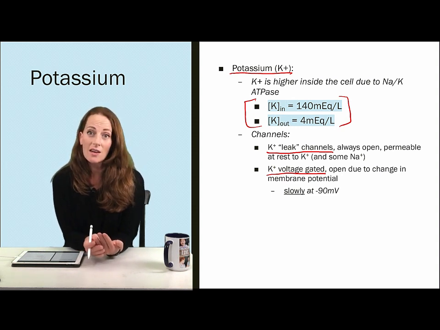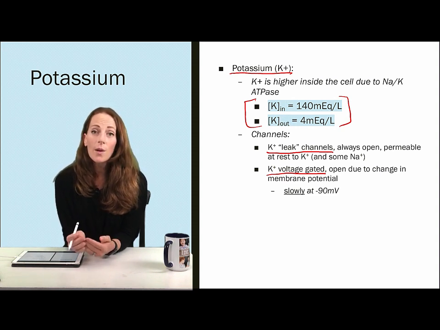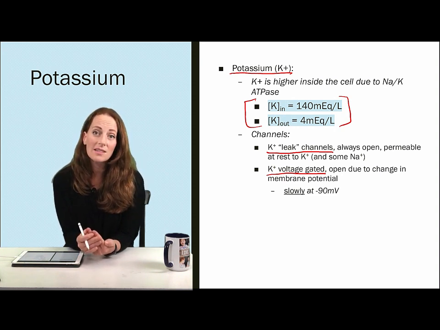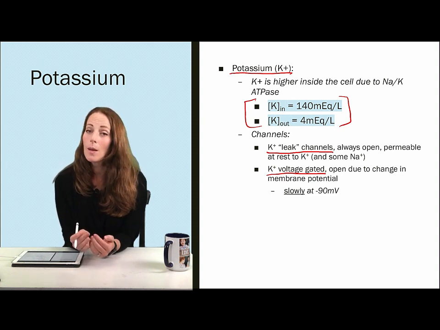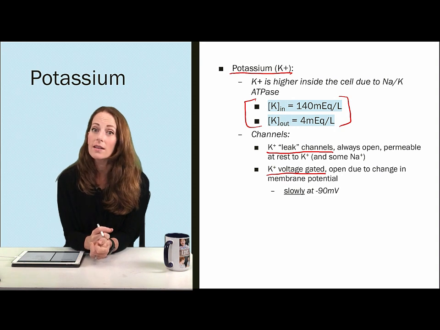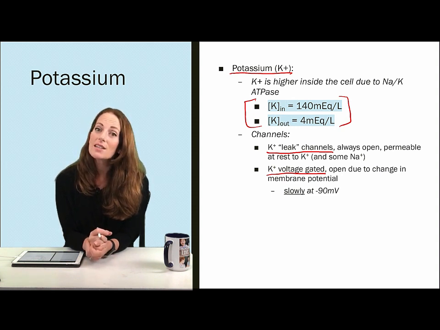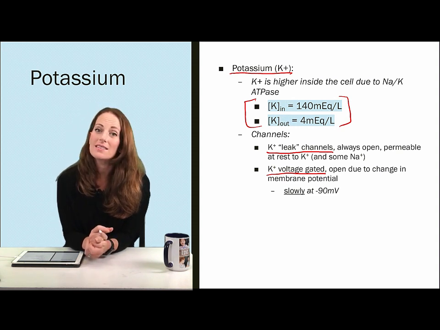So the voltage-gated channels are going to be closed until the cell receives an input. When the cell receives an excitatory stimulus, these voltage-gated potassium channels will then open and lead to changes in potassium permeability. One important property of the voltage-gated potassium channels is that yes, they open when the cell is stimulated, but they're very slow, much slower than the sodium channels. So it takes a little while before the potassium conductance kicks in when the cell is stimulated.